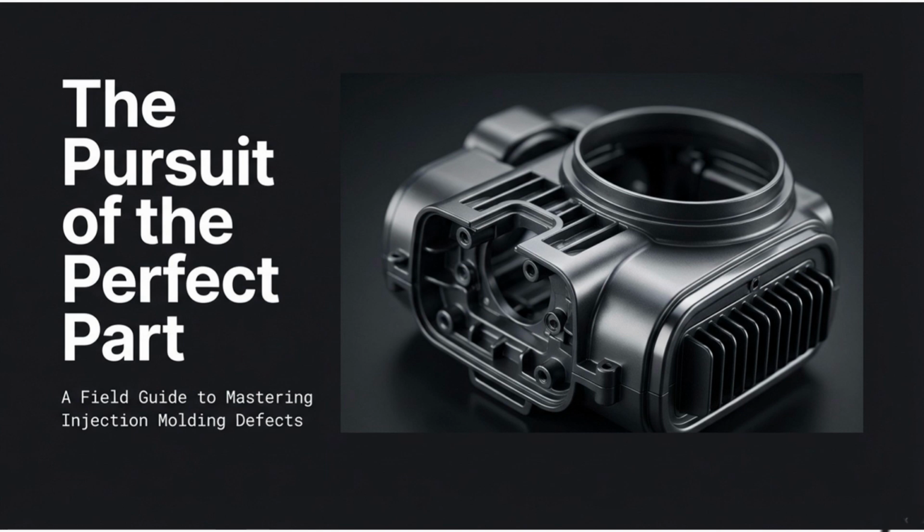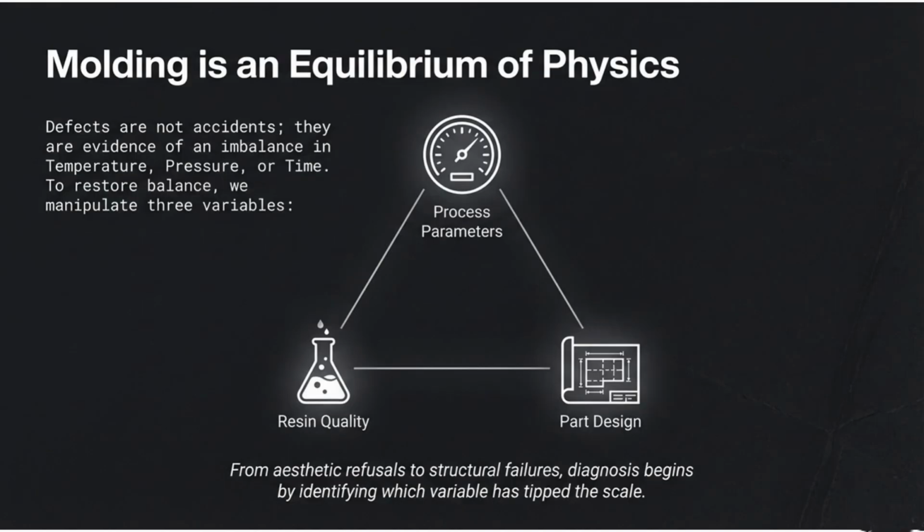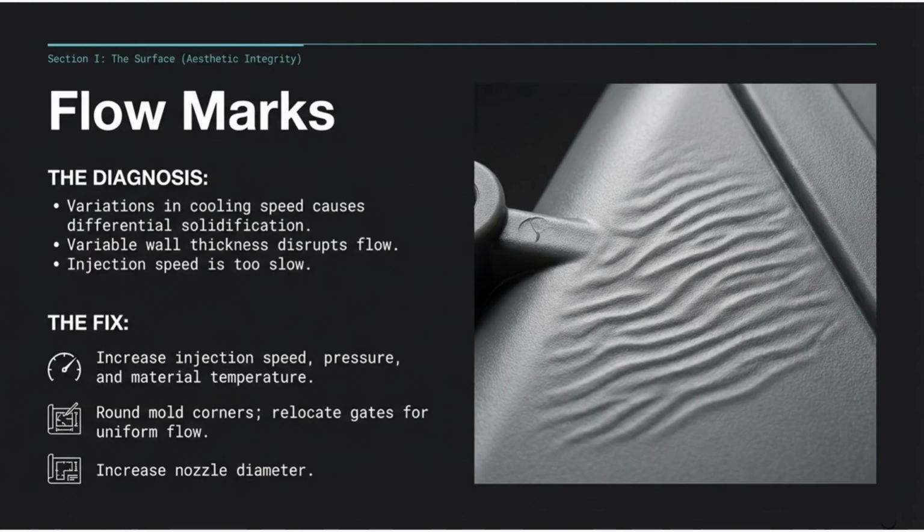This is the brief on injection molding defects. Injection molding creates the everyday plastic stuff we use, but getting it right takes a flawless balance of physics. Otherwise, we end up with weak, deformed parts. So manufacturing fails usually come down to three interconnected things: temperature, pressure, and mold design.